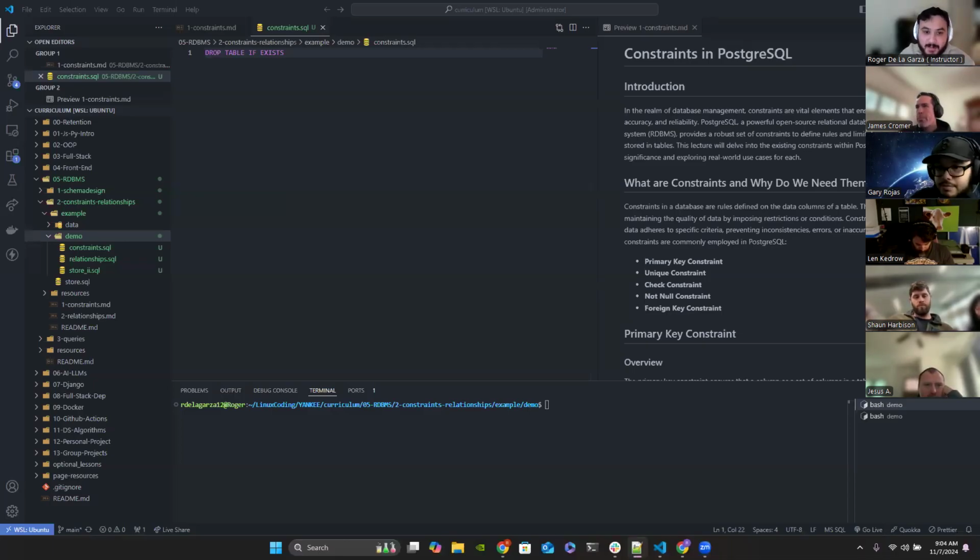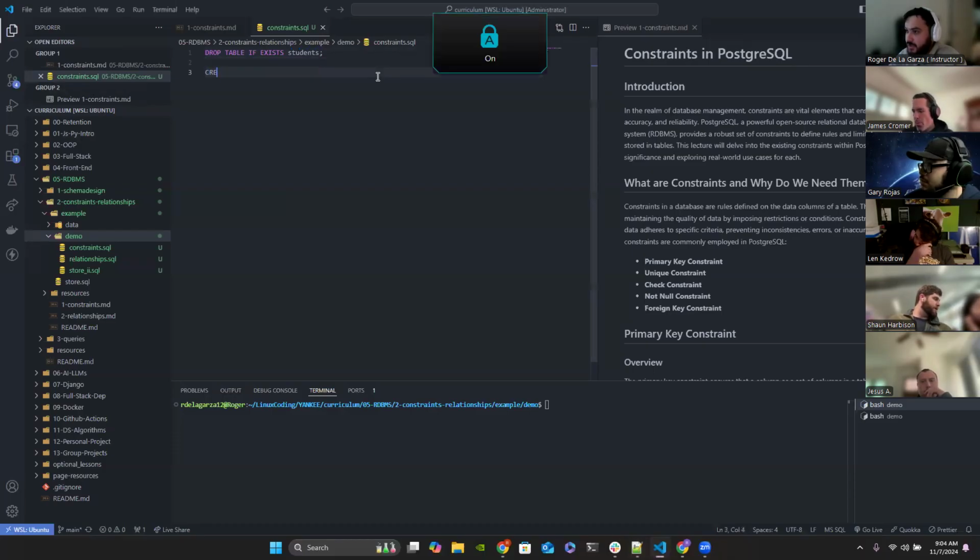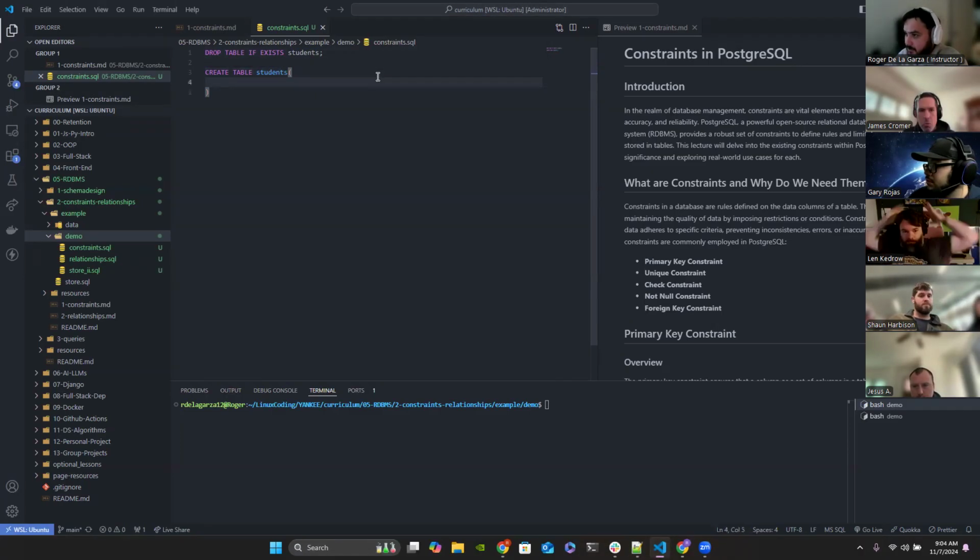Ignore that. All right, so we're going to go ahead and start off with our drop table if exists, as you guys saw earlier, and we're going to use the scenario of students, right? We're going to do students, and I want you to also create your table. So create table, and we're going to say students. Remember to add your semicolon. And for our students, we're going to start off with our student ID, which will be our primary serial key.